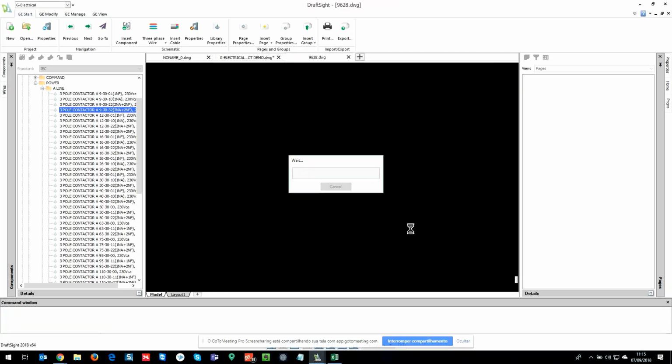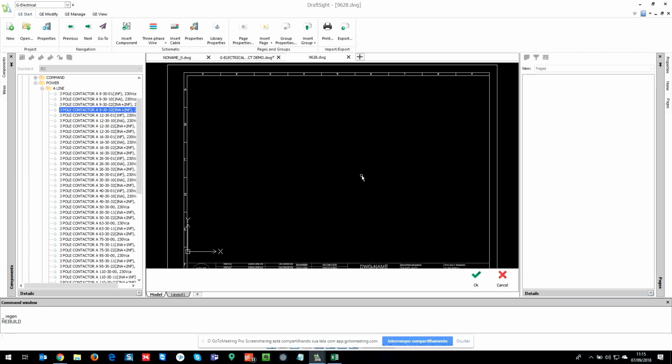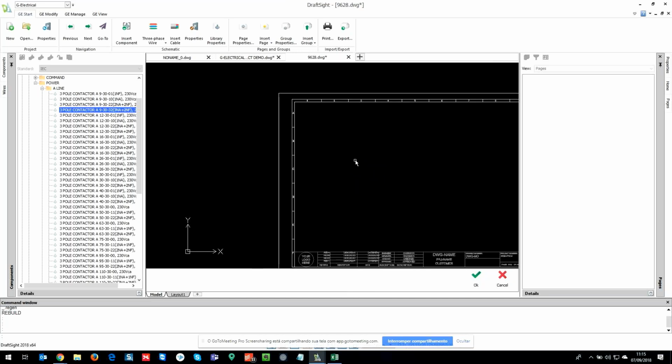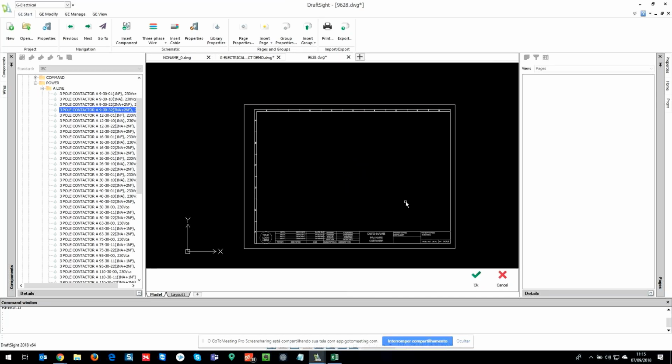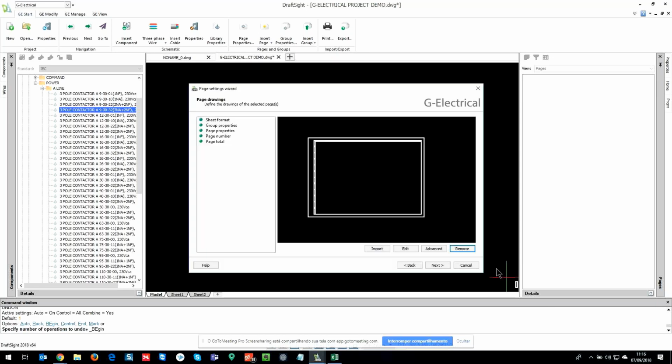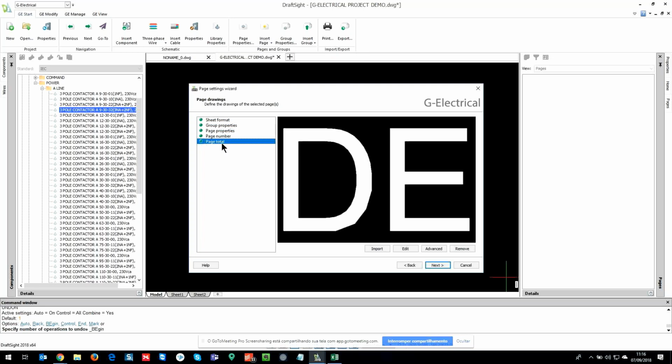If I need to change color or the quantity of columns or rows, or just work with columns, we can edit all this information to attain our standard. And this wizard is very, very easy to use because it is helping us do all these tasks. If I need to change any properties of these blocks, I can do it inside this wizard. So you can add blocks, edit these blocks, add attributes, change colors.